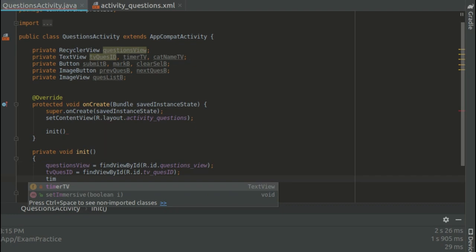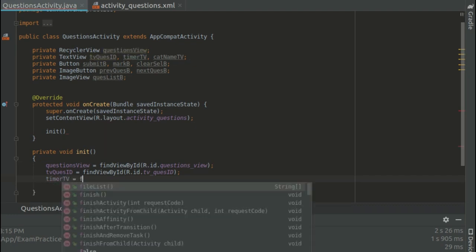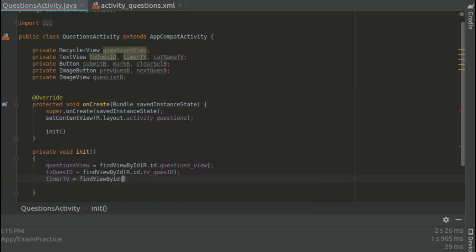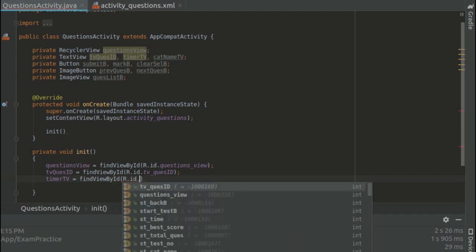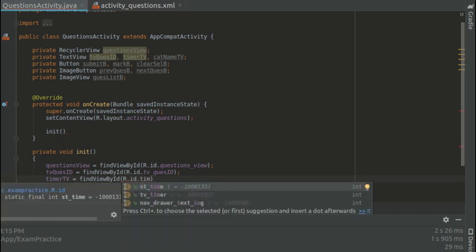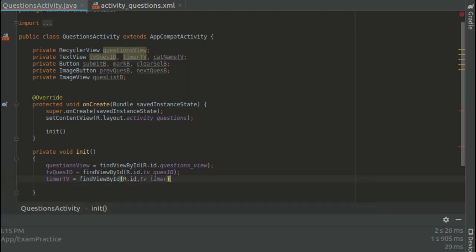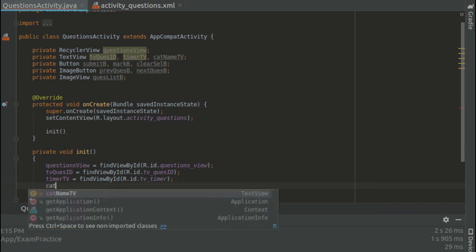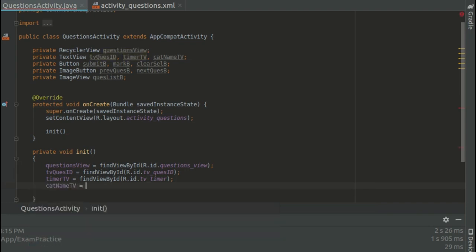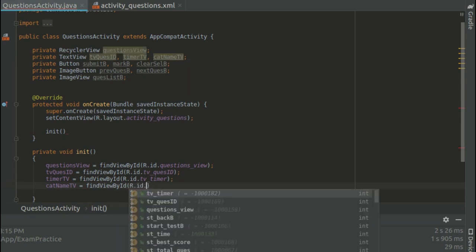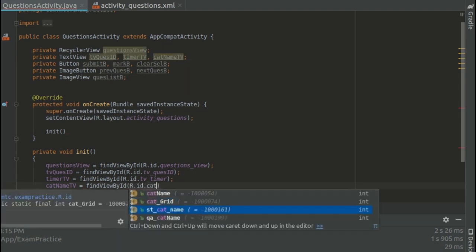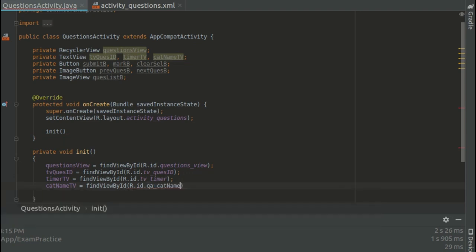Then timer tv, find view by id, R.id.timer tv timer. Then category tv, find view by id, R.id.category questions activity category name.